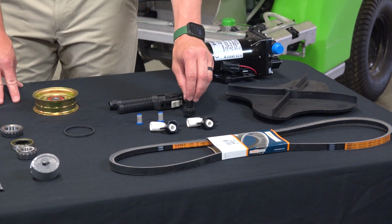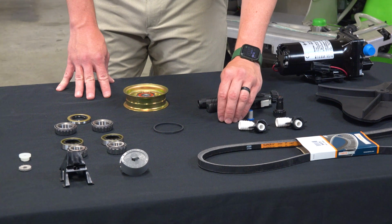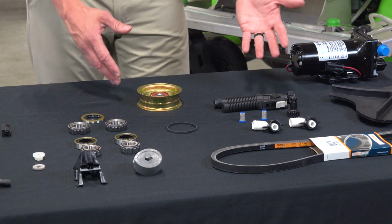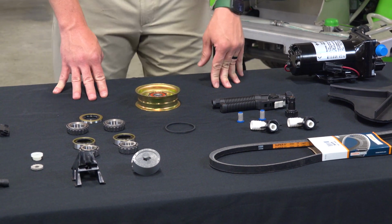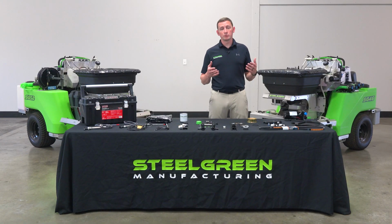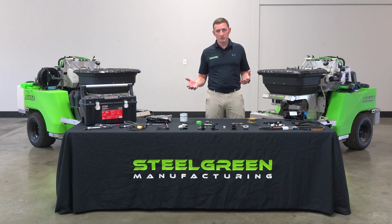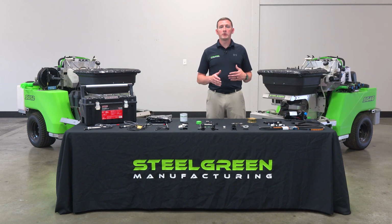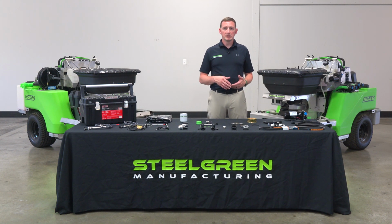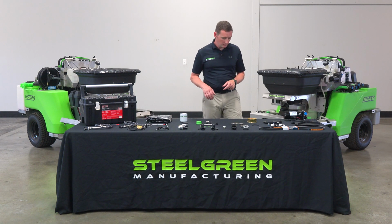You're going to have an extra spray nozzle for your spray gun, an extra spray gun itself, a couple extra screens for behind the nozzles on your boom. One thing that is not in the parts kit is going to be the actual spray nozzles themselves on your boom, because not everyone uses the same rate. So that's one thing that you should buy a la carte and add into the parts kit, is whatever type or size spray nozzle you run on your boom.